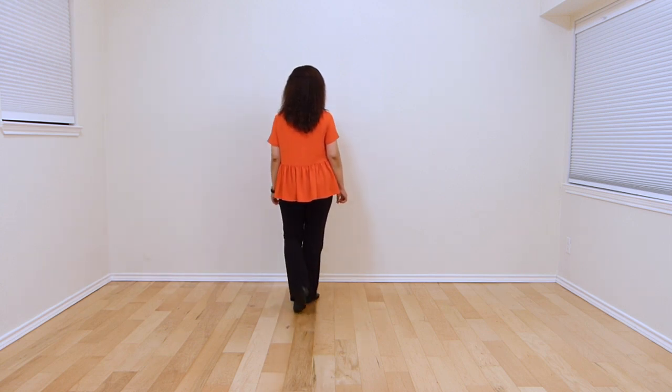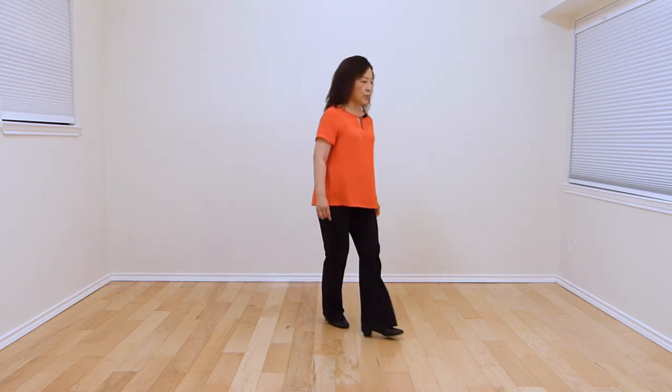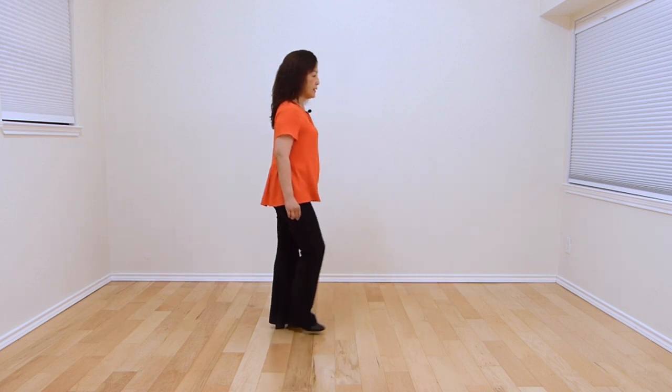Section 2. Forward, pivot quarter to your right. Cross, ball, cross rock, recover, sweep your left over 2 counts, behind together.